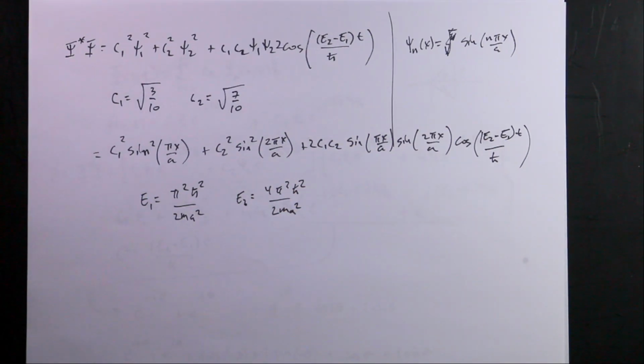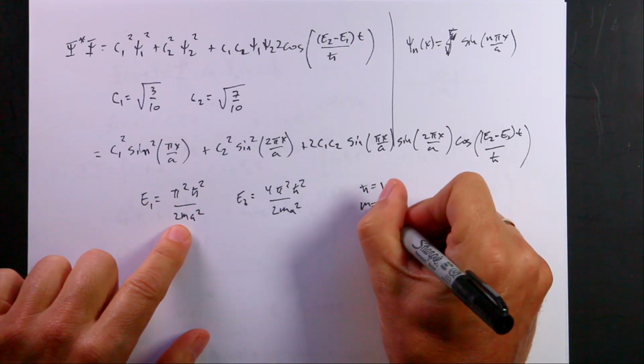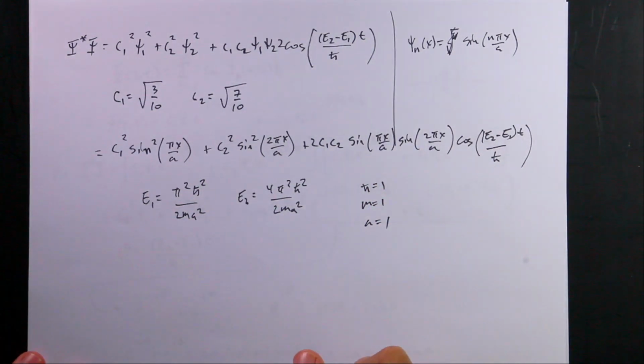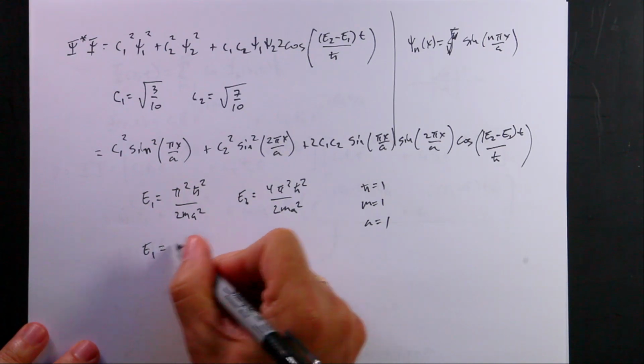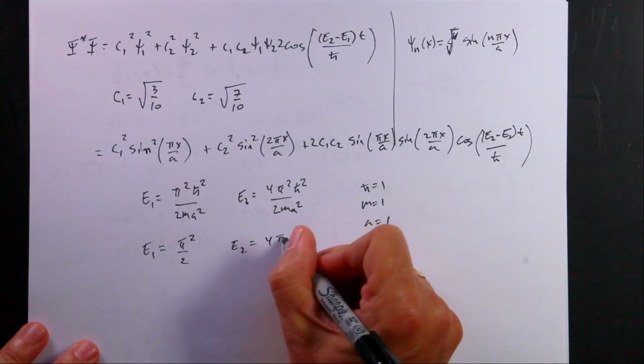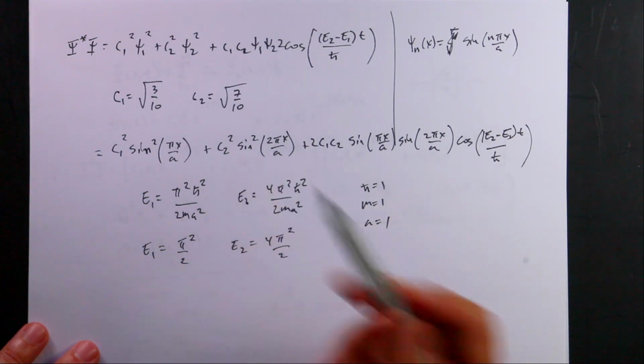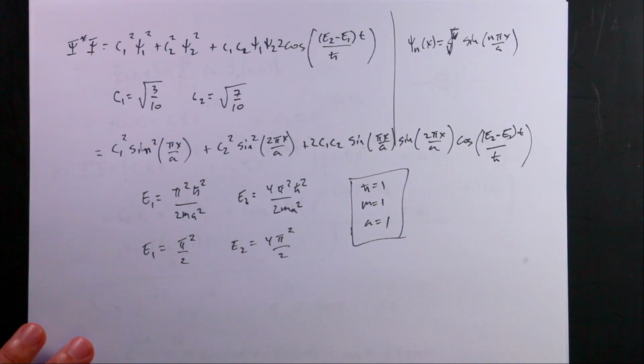So I have everything I need to make a graph. This is where you get into the part where I want to actually graph it and calculate stuff. Units, right? What do we do about units? So I'm going to say, what if I put h bar equals 1, m equals 1, a equals 1. I know that's boring, but then I get E1 simpler. E1 equals pi squared over 2. E2 equals 4 pi squared over 2. So 2 pi squared. And now I can start doing things. This is going to be 1. Let's just do that. If it turns out poorly, it turns out poorly. I'm fine with that. But I want to plot this.